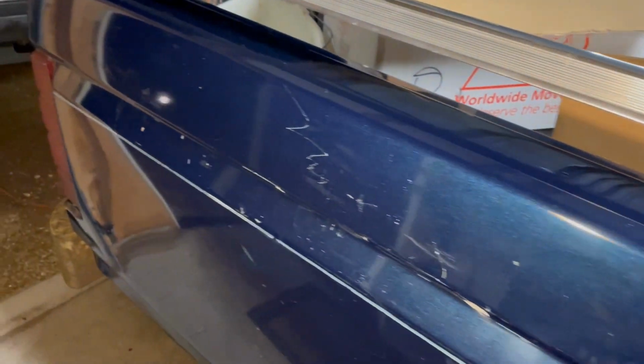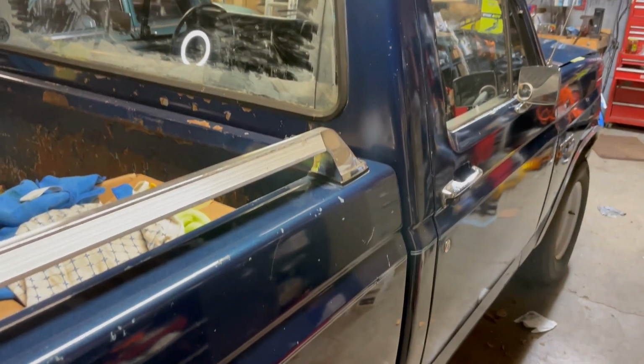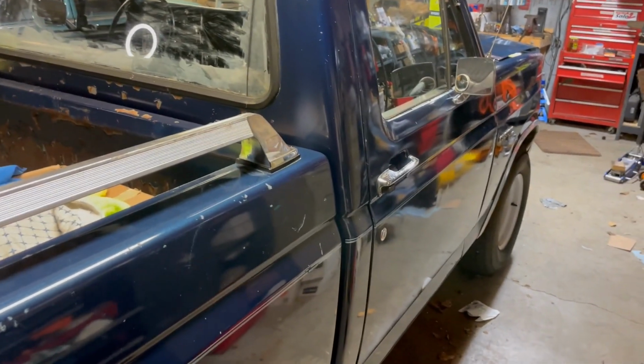It's a lot of work. This has been, I don't know, probably 5 hours of work. Looks like I got some wax here that I didn't get all the way off. That's what that is. This is a huge truck, so it took a while to do. But it's a great workout. Some people use their Pelotons. I'll take this truck any day.